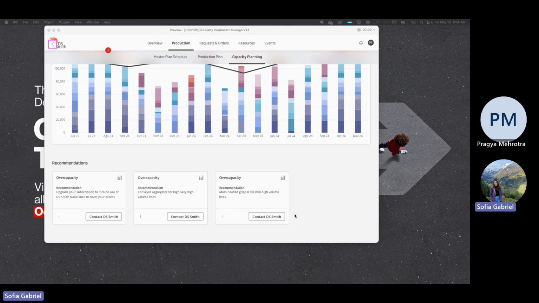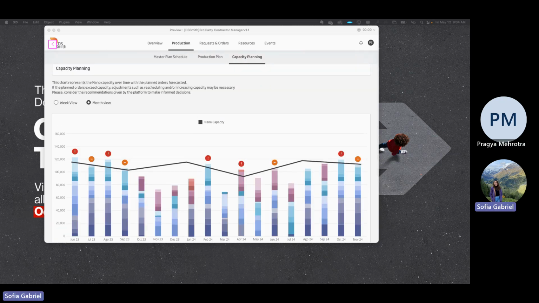We don't know yet how the process will happen. So this is just a placeholder for DS Smith to share with their clients. But the user would be able to see a recommendation and contact DS Smith to discuss more about what the recommendation is. All right. Okay.